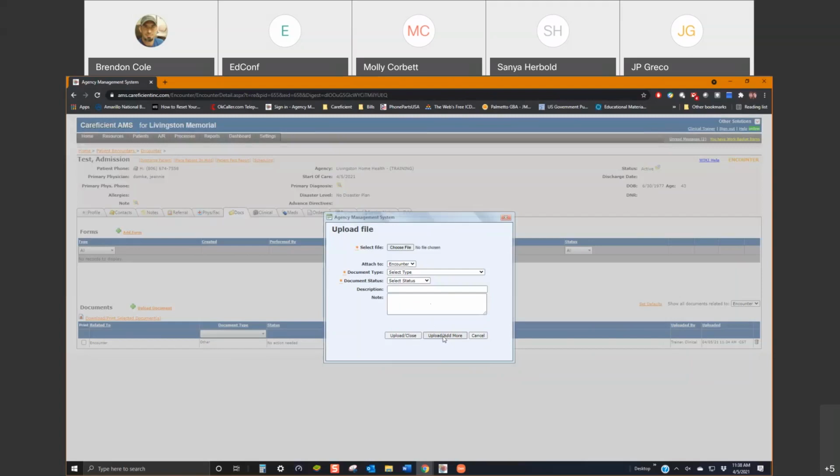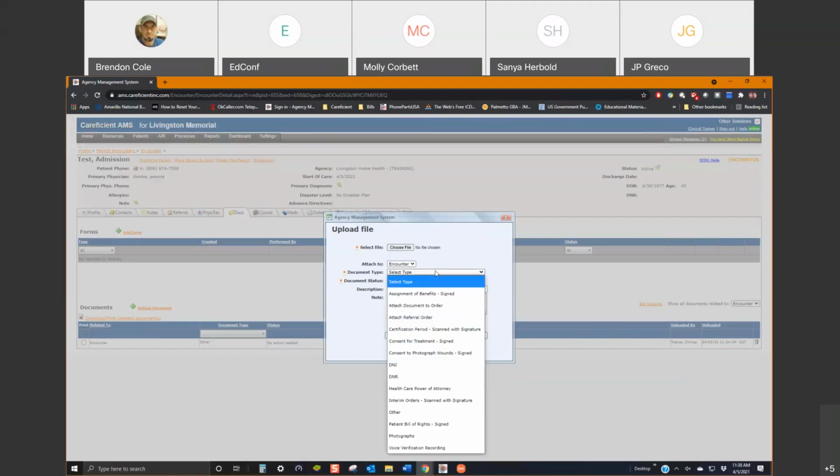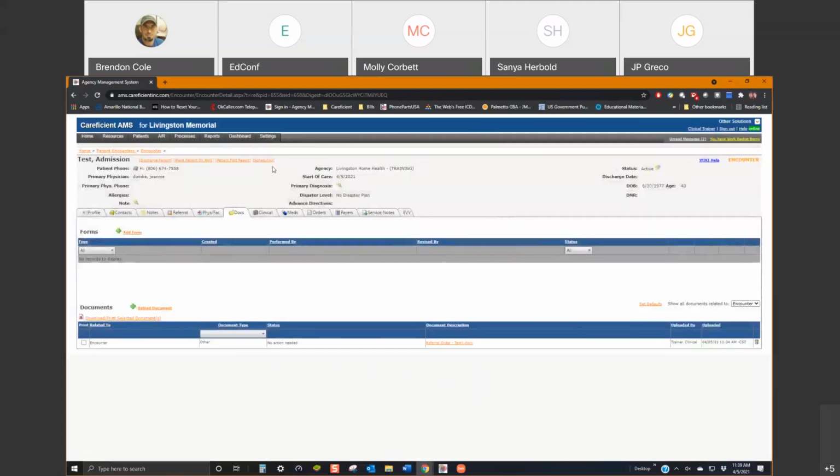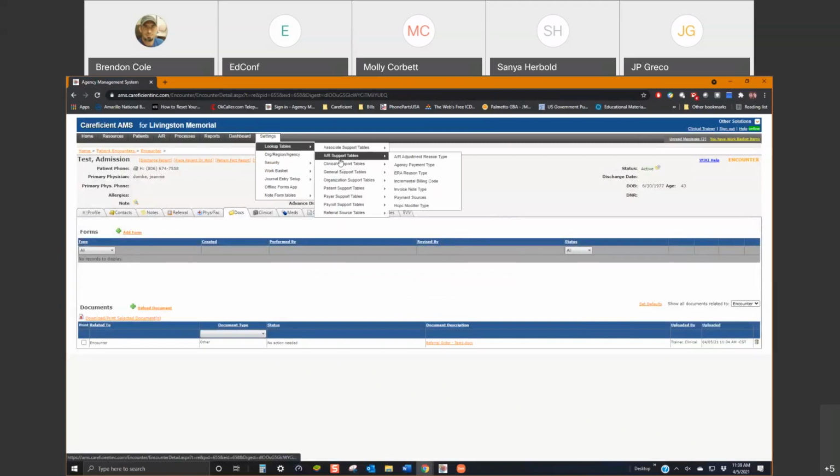And then on that document type, when you push the drop-down arrow, are we able to add different labels to what's there? Yes, you guys can. It's in the settings, or whoever has access to the settings.